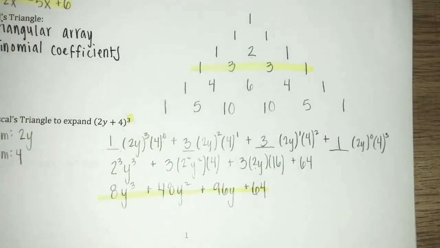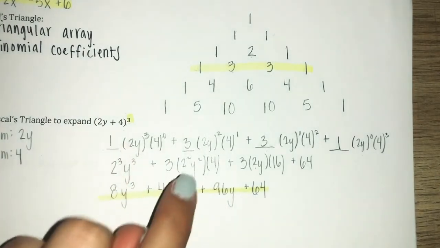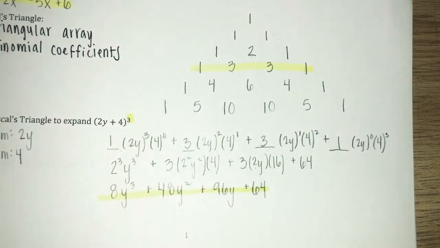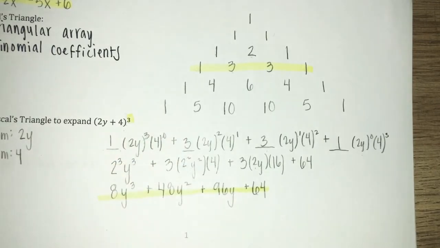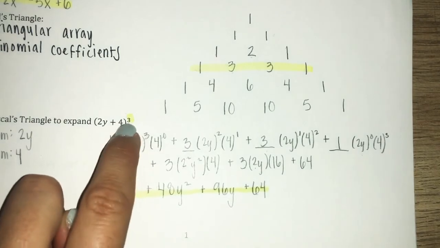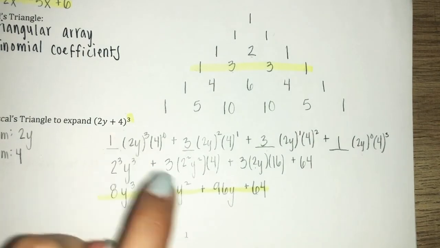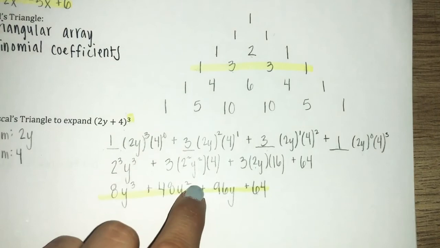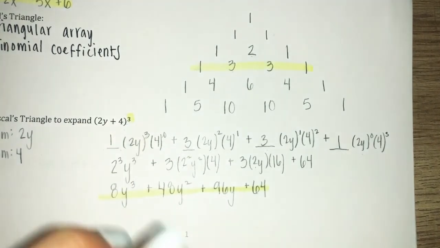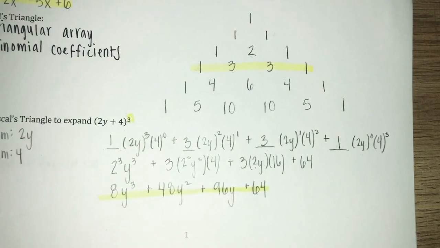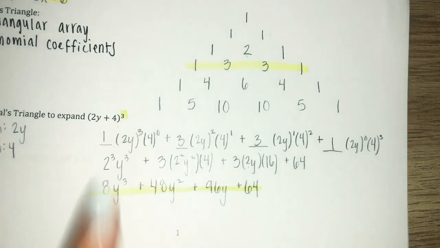So you would get this same answer if you wrote this out 3 times and FOILed it and then continued to multiply. So like 2y plus 4 times 2y plus 4 times 2y plus 4. Or you could do it this way. And you can imagine the higher the exponent is on the binomial, the more valuable this strategy becomes. So say this was 2y plus 4 to the 10th power. You would not want to write it out 10 times and then do all that multiplying. So this way is very, very helpful for higher exponents when we're expanding binomials.